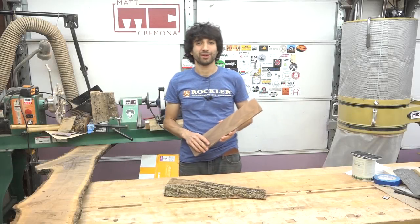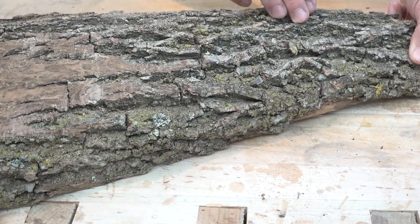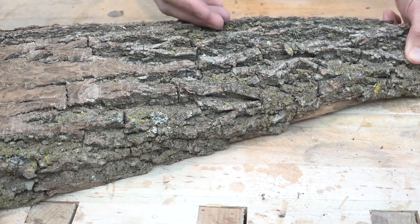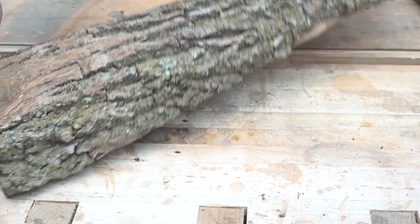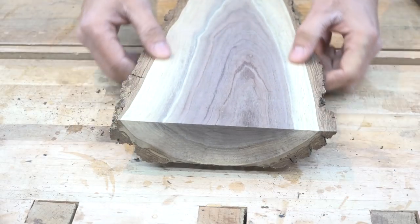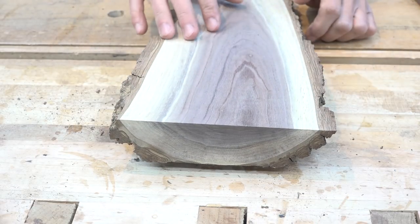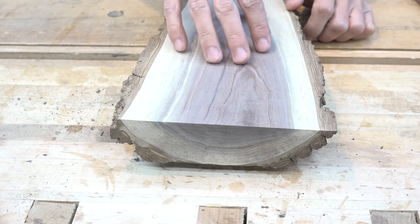Now I'm back in the shop, and I thought to wrap things up we can take a look at some examples of walnut in lumber form. Here's the bark from the walnut tree — it's coarse but tight and has that characteristic X-kind of pattern. Flipping over to the inside, on the outside of the tree is the sapwood. It's really white in walnut, and then the characteristic walnut heartwood is that kind of chocolate brown.